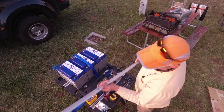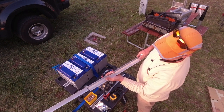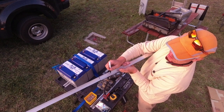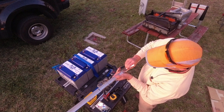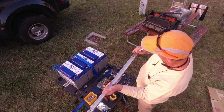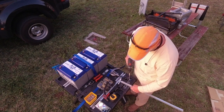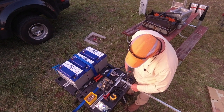So I've already got the length marked. I change the angle so it looks more like a U channel. And now if you can see, I've got my strap marks right here, so I can literally just transfer all the marks over and save time from measuring. All the same patterns will be done. Two holes for the strapping to be riveted to.